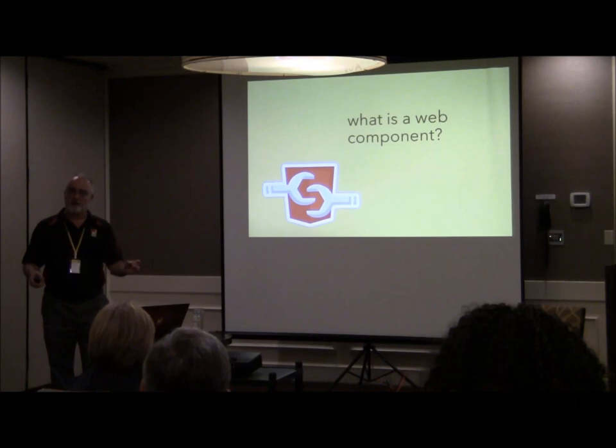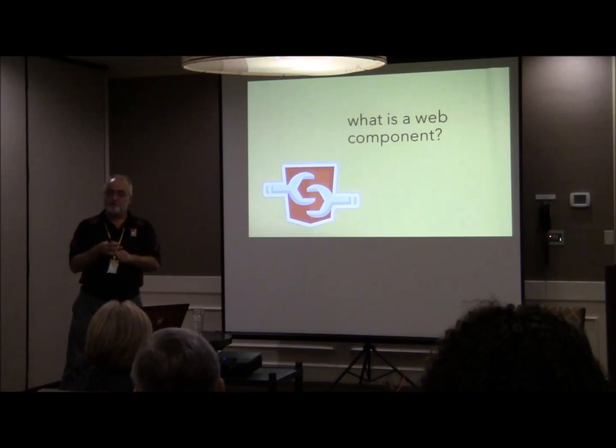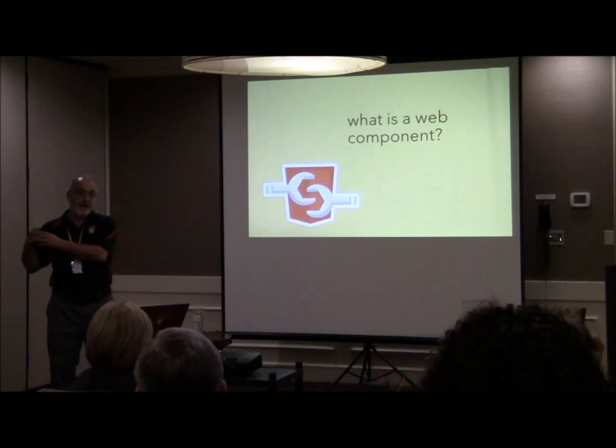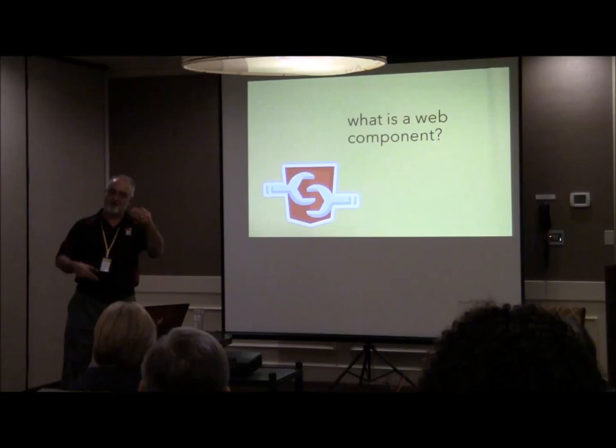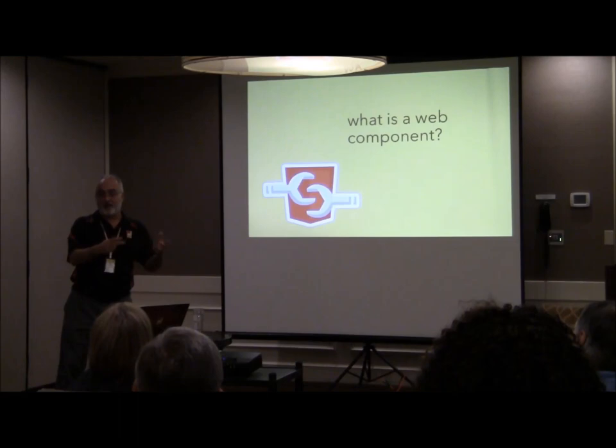For example, an avatar would be a custom web component. You hand it a Notes name, and if there's a picture in the Domino directory, you would get the picture. If there's not a picture, you just get a letter, and we even create a color based on the name, so everybody has their own color. And all of this is encapsulated in a web component that we can reuse anywhere. And all you have to hand it is a Notes name. And we don't have to develop it for each and every application.